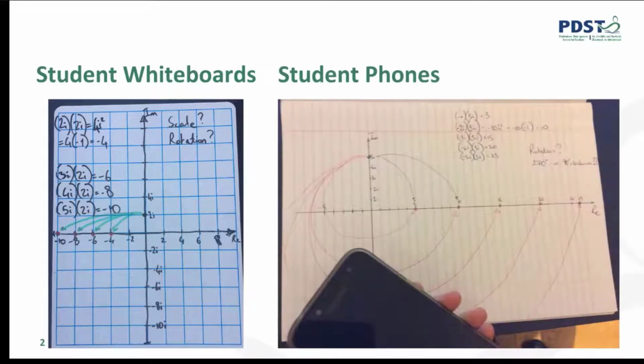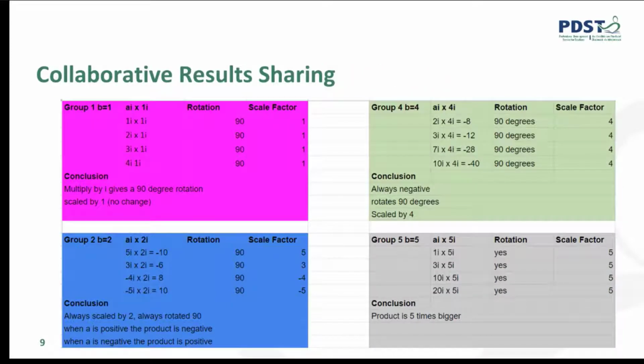Could your students use mini whiteboards? Maybe there's a whiteboard page in the school journal. Could they use their phone to submit photos or for data entry? As each group is inputting to the master table, the teacher can check that the conclusions are mathematically correct. In some cases, the teacher may need to provide a group with additional questions to either justify their thinking, support their investigation, or address a misconception.